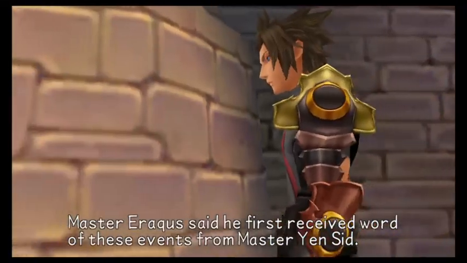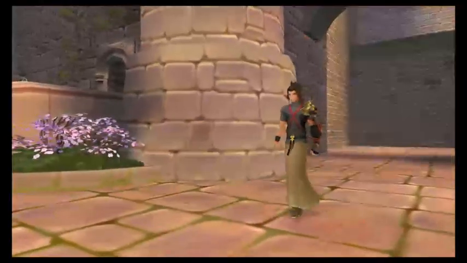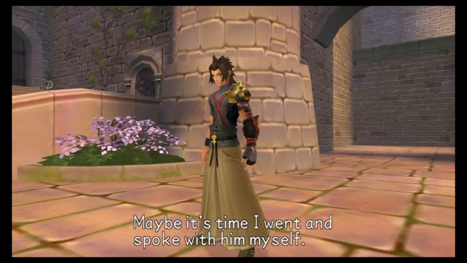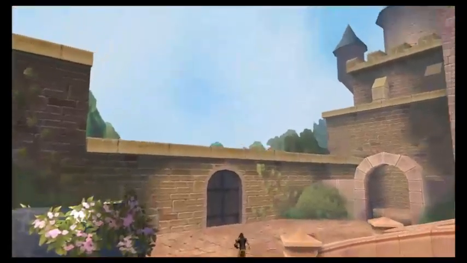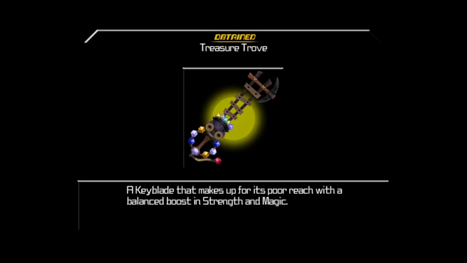Master Ericus said he first received word of these events from Master Yen Sid. Maybe it's time I went and spoke with him myself. Treasure Trove, a keyblade that makes up for its poor reach with a balanced boost in strength and magic.